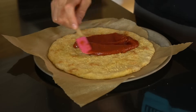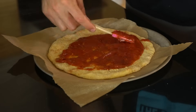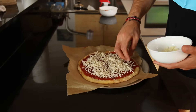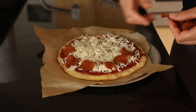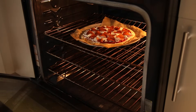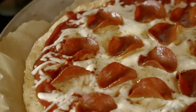I added a half a cup or about 110 grams of pizza sauce — I think that's the perfect amount for this size pizza, but adjust to your preference. Then add your cheese; I used a cup or about 112 grams of mozzarella. This is all personal preference depending on how much cheese you like. For toppings I just kept things simple today and used a serving of sliced pepperoni. You'll want to bake the pizza another five minutes at 425, just until the cheese starts to melt. Then let it cool down for a couple of minutes before cutting yourself some slices.